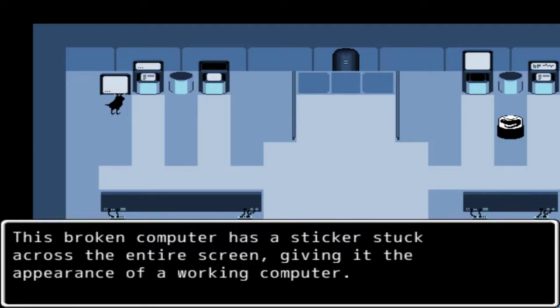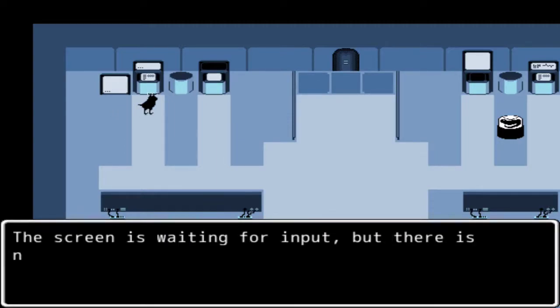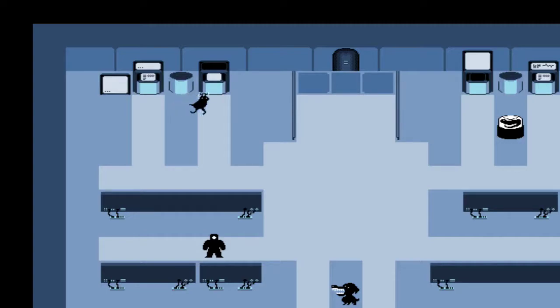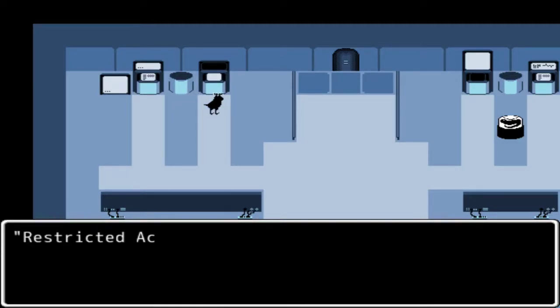The broken computer has a sticker stuck across the entire screen, giving it the appearance of a working computer. The screen is waiting for input, but there is no form of interface at all. You think for a moment about unplugging it to save energy, but there's no plug either. Could be a lot of technical information on this computer. Wouldn't hurt to take a peek.